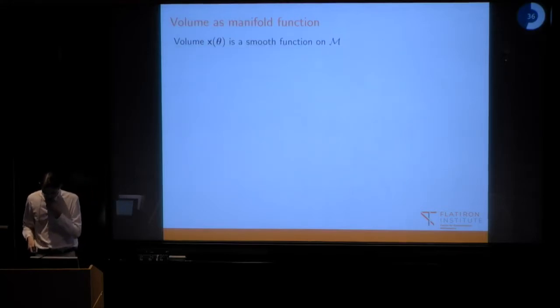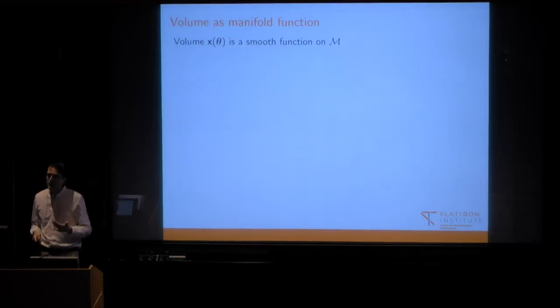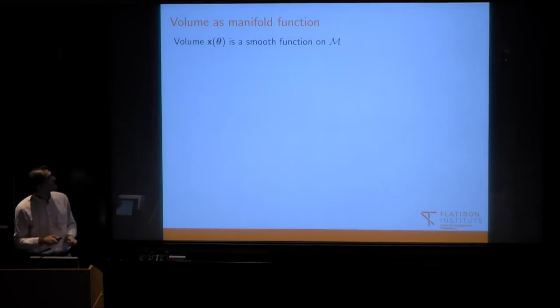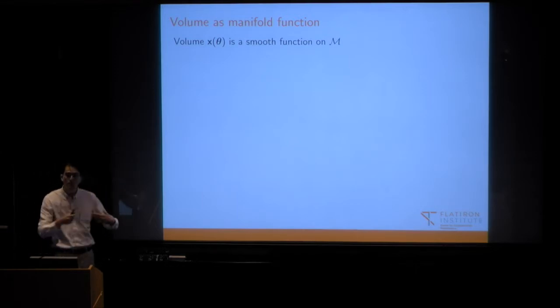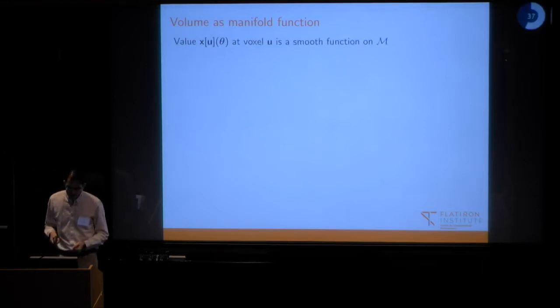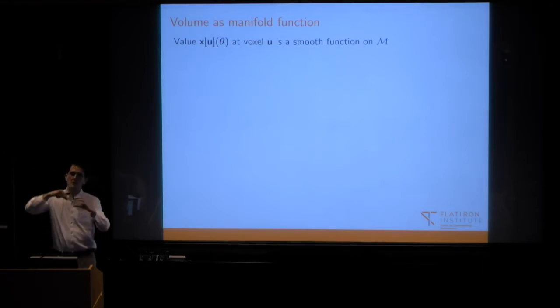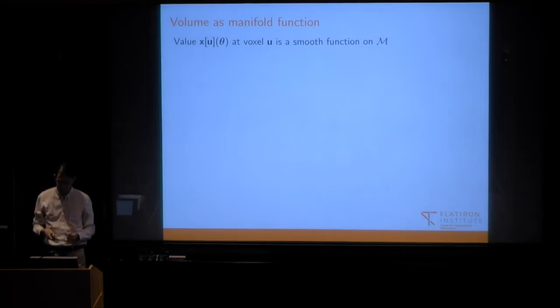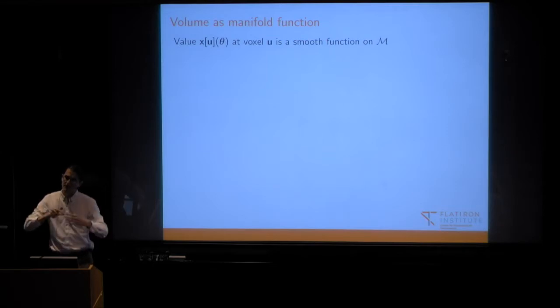All right. So why do we care about this? Well, it turns out that we have one particular function on the manifold that we're very interested in, which is x. Again, if we go back to our model, we're parametrizing x with theta. That's a value on the manifold. That's a point on the manifold. And so in particular, each voxel, if we take our rotating structure and we isolate a voxel and we see what the value of that voxel is as we go through the manifold, as we vary theta, that's a function on the manifold, right? And it's going to be a smooth function if that movement is smooth and we don't have too much high frequency things that can upset it.